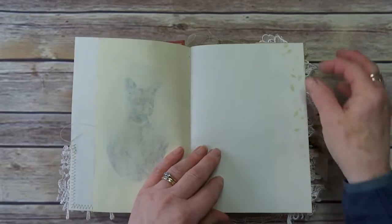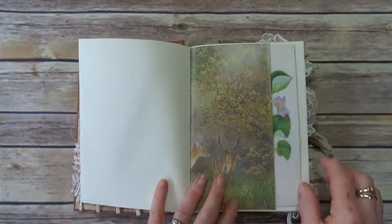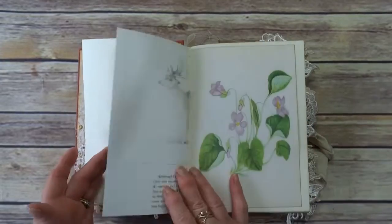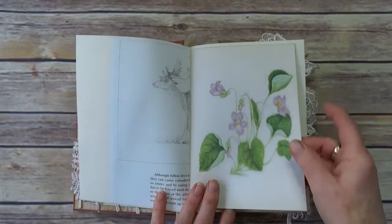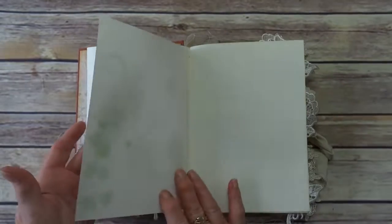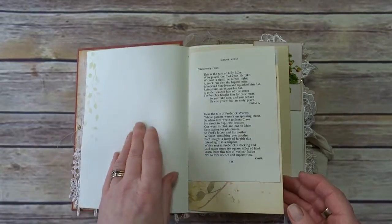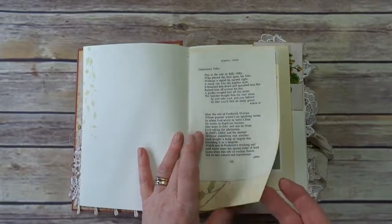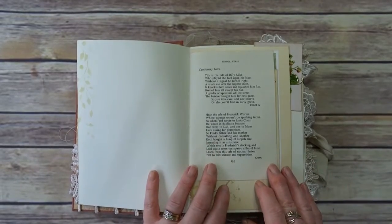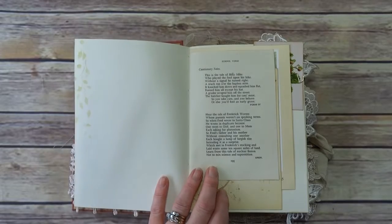So we have Mr. Fox. Here's some stenciling. More woodland scenes. This is meadow watercolours, this kit. Lined, a bit more stenciling. Now I've put in book pages as I would normally, and this is from a book called School Verses. It's a 1930s book.